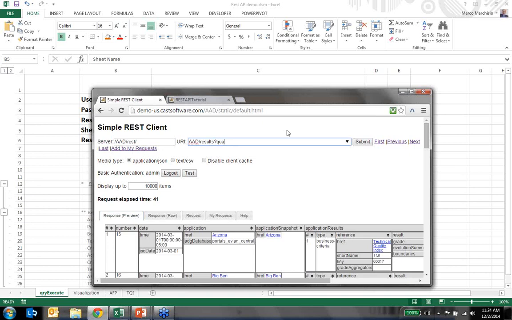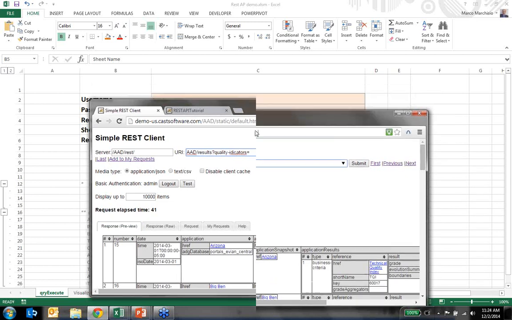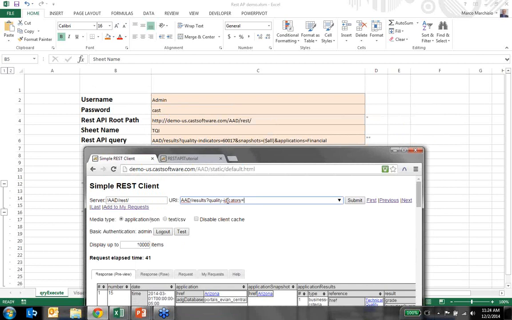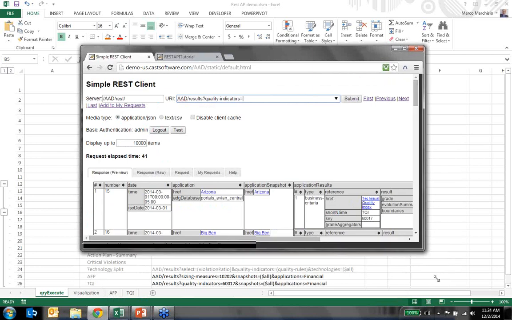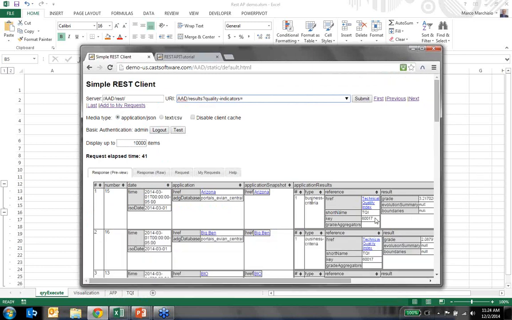I want to, for example, derive all the quality indicators, and I want this to be equal to, when I extract the TQI, and you see here in my table the TQI has a key ID of 617. That's the same key ID that I have to type here.